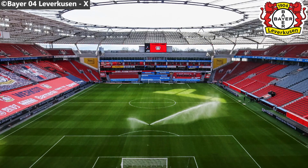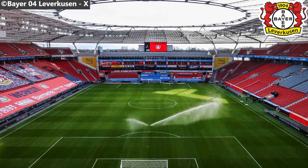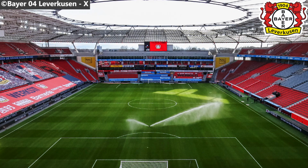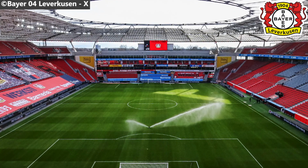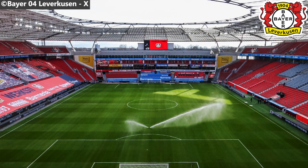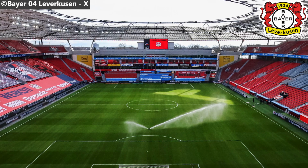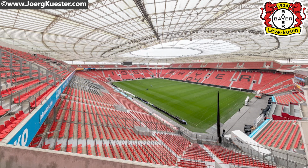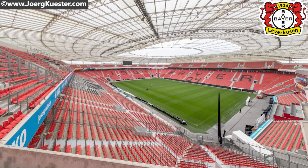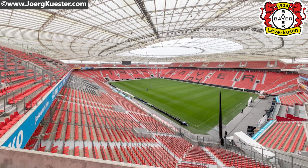The modern-day BayArena is mostly enclosed, but for the occasional gaps of space up at the back between its roof and interior. The most unique stand is to the south, notably smaller than the other sides in height. There are small blocks of red seating down the front, with the space behind taken up by rows of executive boxes and a large TV screen. The other three sides form two horseshoes of seating, with the original lower tiers much larger than the additional top tiers, and executive boxes in place between each level.